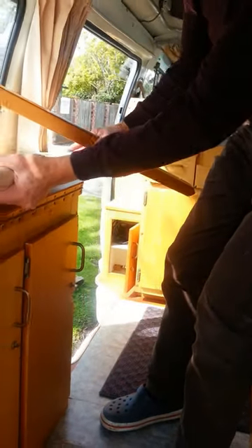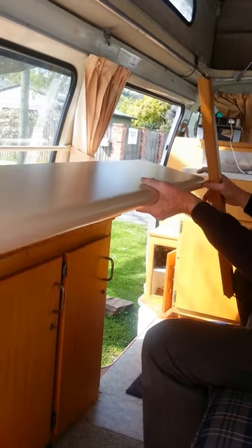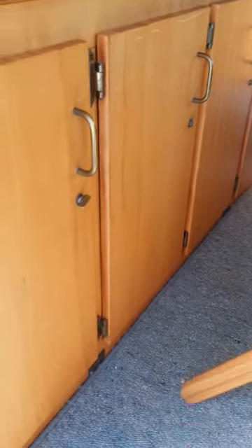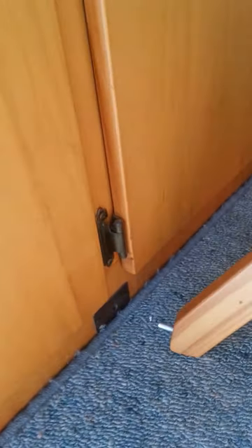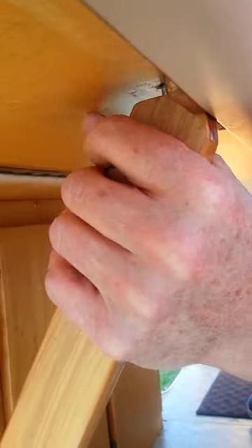When folding out the table, lift out the table, pass them underneath, and place that down. Just hold it there and support it. Now down the bottom, we'll start with the left. You'll see a locating pin — the long dowel slips into the hole at the bottom. You can just kick that in with your feet a little bit, and then it locates onto the table at the top. You can see there and there.